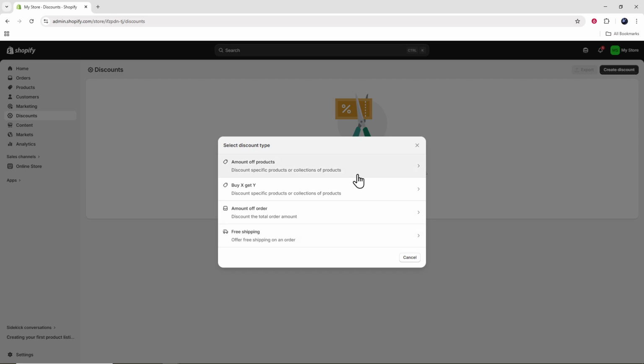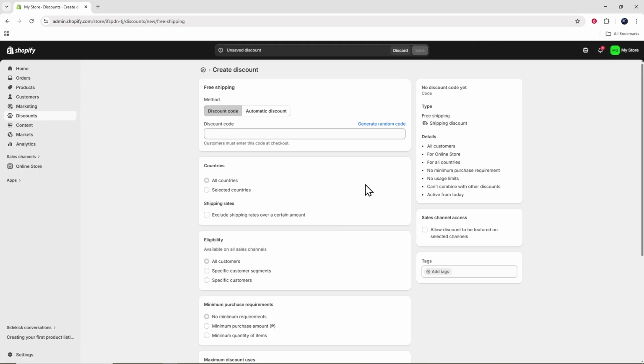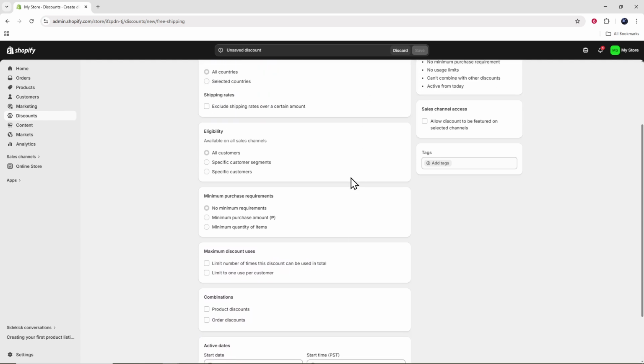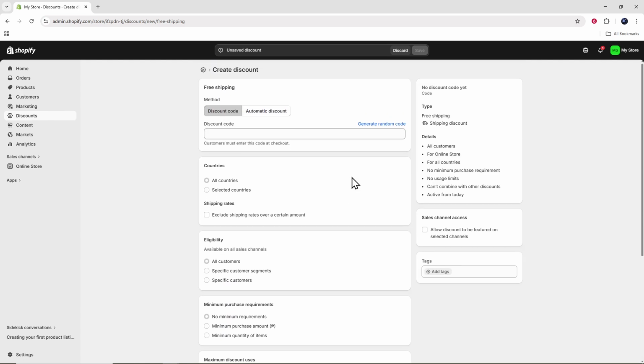Choose the type. Select one of the three options shown: percentage, fixed amount, or free shipping. Pick percentage if you want to take off a set percent, like 10%. Pick fixed amount if you want to subtract a specific currency value, so like $5 or £5. Pick free shipping if you want shipping to be free at checkout. Take a moment to confirm you've chosen the option that matches your goal before moving on.